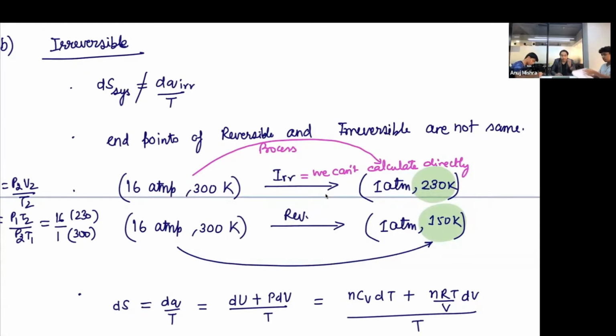So it's actually the same formula, just written differently. It's the same formula, but now this time I can't use dq is 0. I can't say dU is 0, like dQ is dU plus PdV. Correct. And then we will try to integrate this as a general form. How do we get 150? With T power gamma, P power 1 minus gamma constant. That is reversible applicable, right? We can find out and check, but those numbers will not match. That is 150, this is 230.